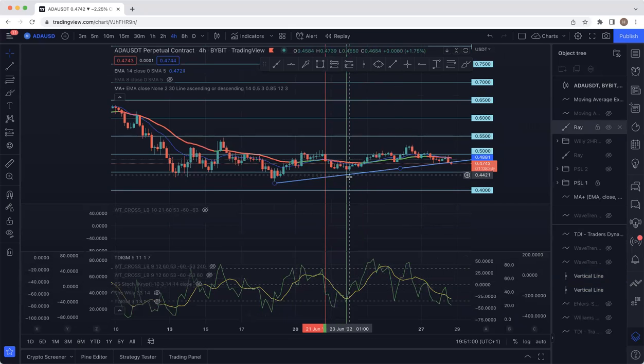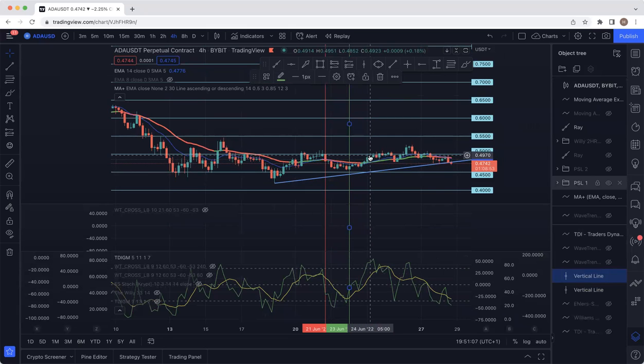Whenever it crosses upwards, let's say we would normally register on this line, we expect the market to go upwards. This thing is forming around our psychological area. We have the price action formation, and this one is crossed, meaning that we are confirming the direction of the market that is about to go up.